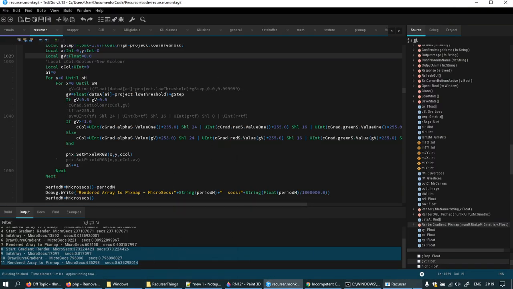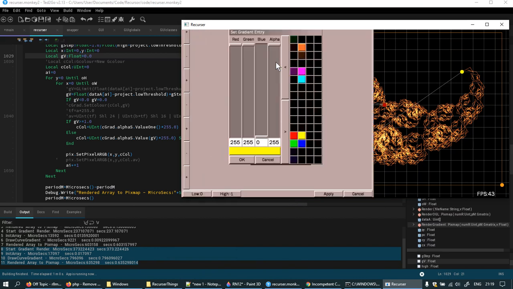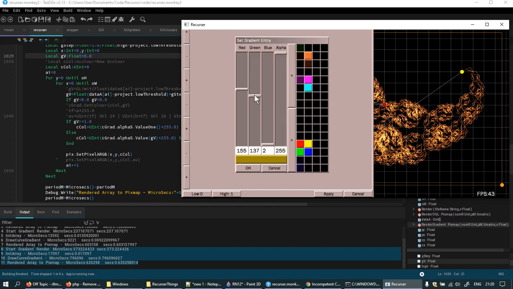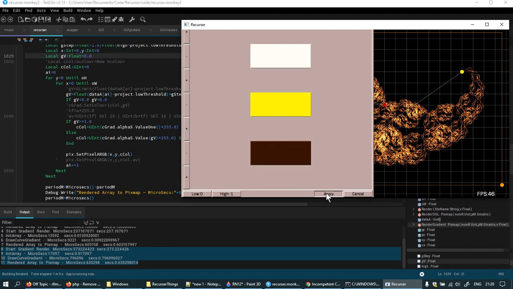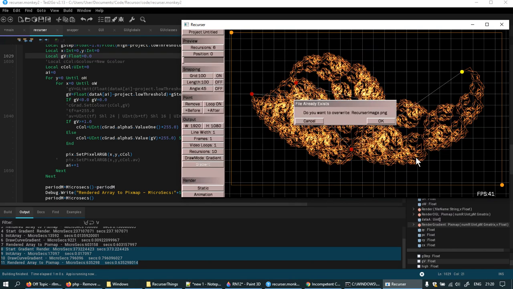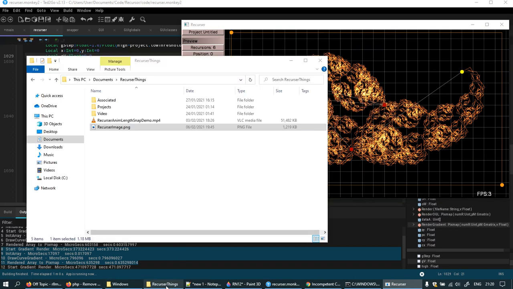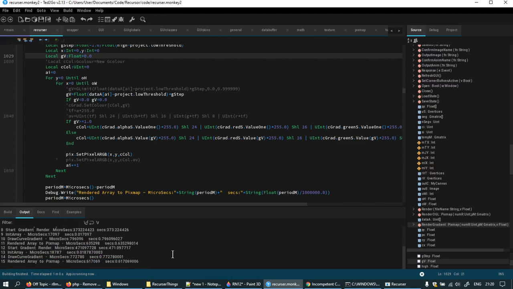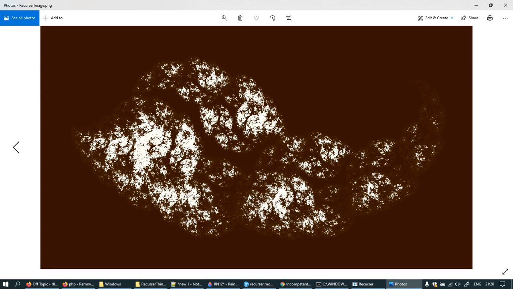So interesting. Now, what is a thing to do? A thing to do is to take this and push it all the way up to white, but to make this yellow, and apply that and just statically overwrite again. I don't mind. And once again, just out of curiosity, yep, 3/4 of a second or so. Wow, so totally different.